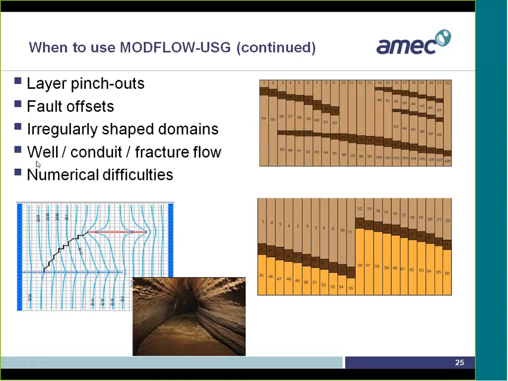When you have well or conduit or fracture flows, MODFLOW-USG would be useful, and also where you have numerical difficulties with the regular MODFLOW, because MODFLOW-USG uses the NWT formulation. So if you haven't yet moved on to using MODFLOW-NWT, then you may want to just try MODFLOW-USG itself because you may have your old formulation as well as your new formulation working in the same code.